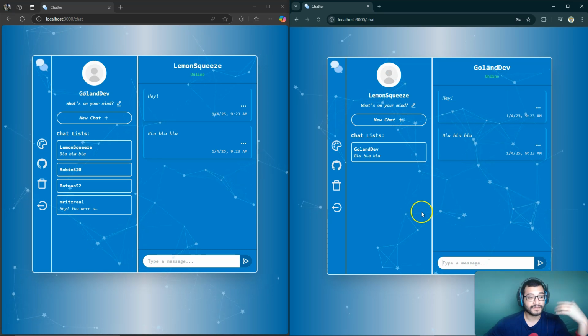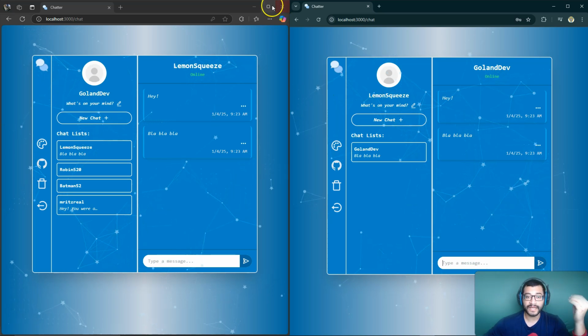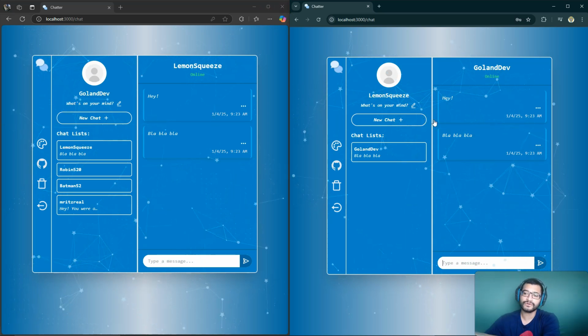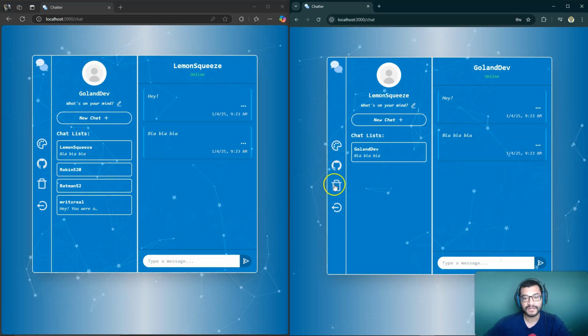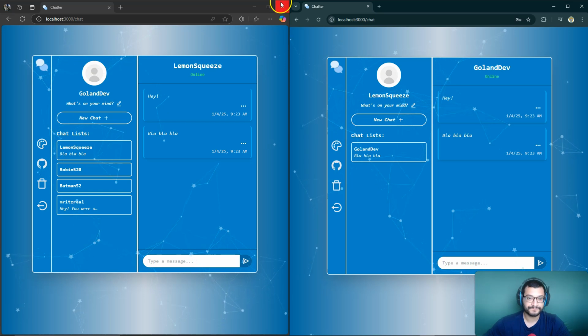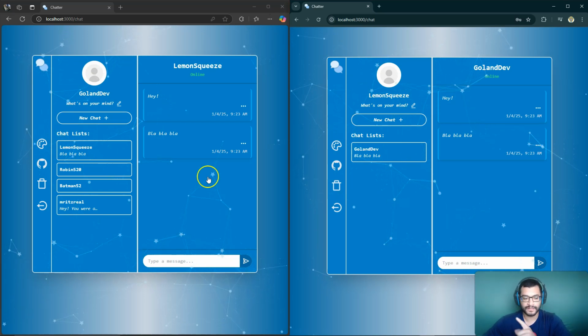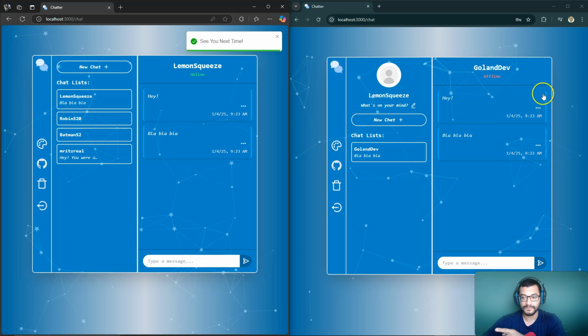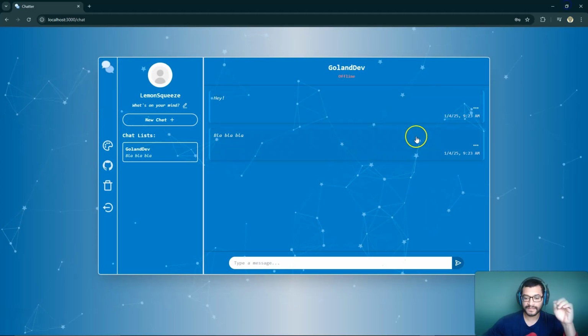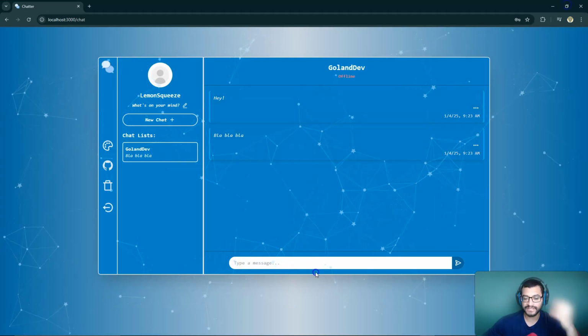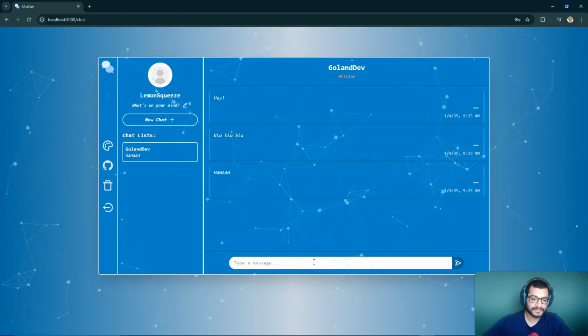Now, the thing I wanted to add as well, not only to make sure I knew who was connected and disconnected, but I wanted to add functionality to this button. I don't need this anymore. Here, let me log out. Boom. Immediately it says offline. I love that. So yes, now we can send messages.